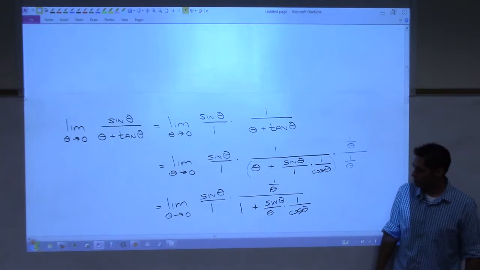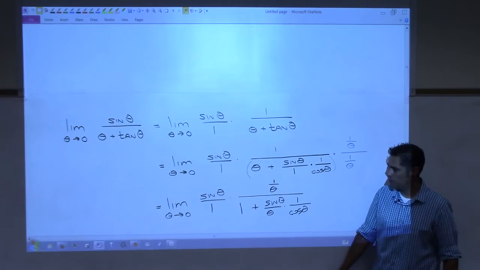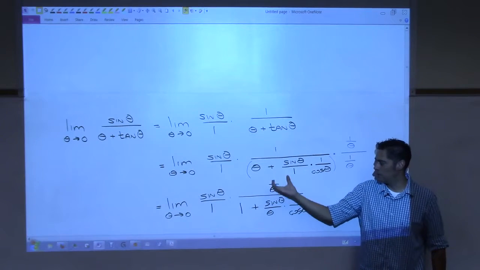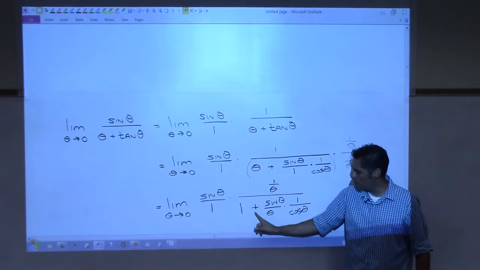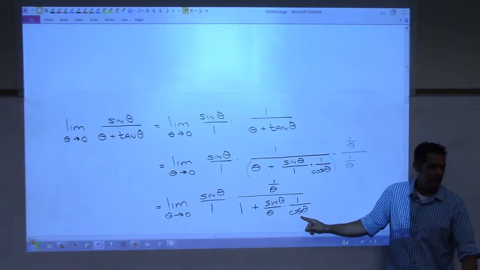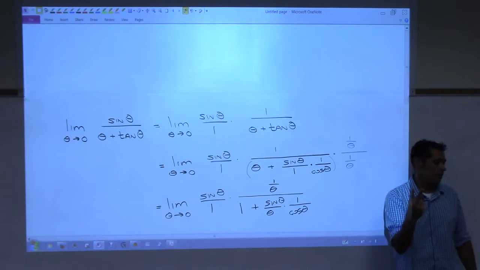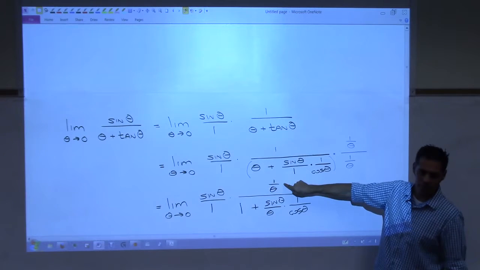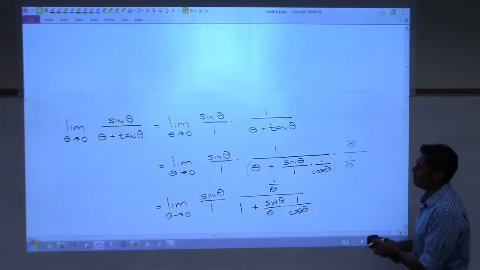If we take the limit, right now, this is okay, right? That goes to 0? Yeah? This is trouble. 1 over 0. Division by 0, problem, right? But let's see if we've resolved this. 1 plus what's sine theta over theta? 1. 1 over cosine theta, as theta goes to 0, 1 again, right? So this is 1 times 1, which is 1. 1 plus 1 is 2. So this denominator is going to 2 now, right? So I don't have a problem of division by 0 here anymore, do I? But I have it up here. So we spring a leak in a different place. But I think I'll be able to resolve that.